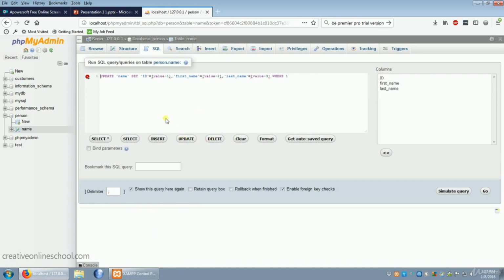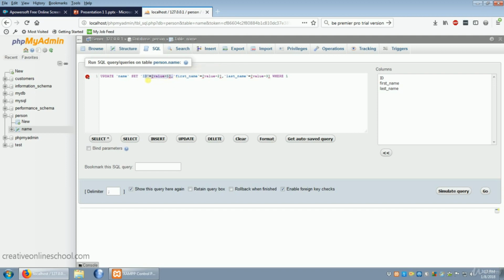Next we have updates. Updates use the format update, table name, and then set column equal, just like the second set of inserts we saw. So if I were to set, again, we don't have to do ID. Actually, we could do ID in this case because we're not inserting a value.